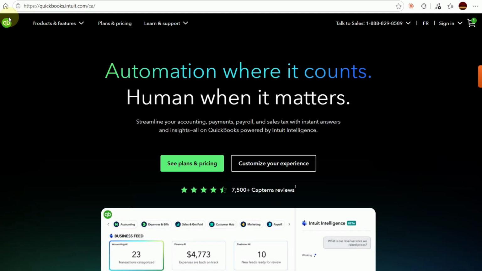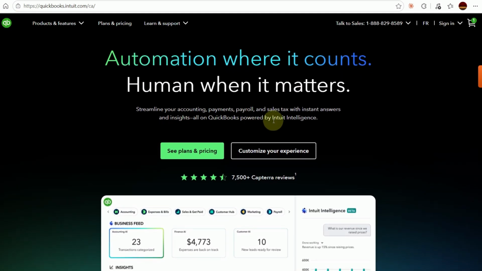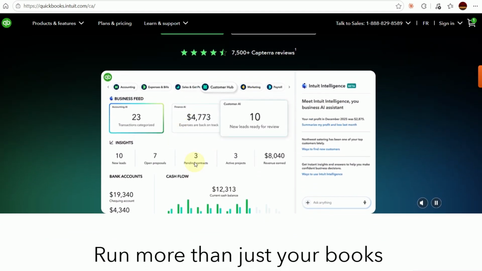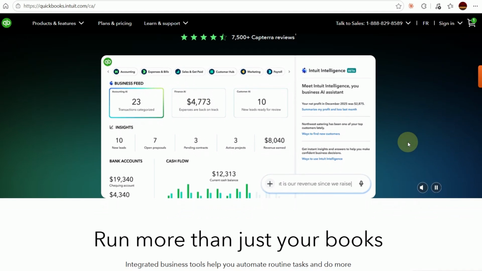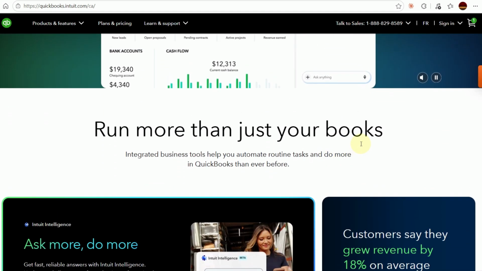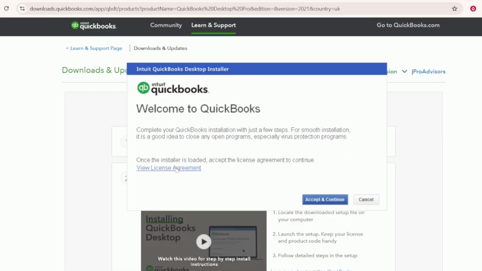Once the installation is complete, open QuickBooks Desktop. The first time you open it, QuickBooks may ask you to activate the software. Enter your license number and product number exactly as they appear in your purchase confirmation email, account page, or original packaging. Make sure your computer is connected to the internet so QuickBooks can complete the activation. Once activation is complete, you can open an existing company file or create a new one.